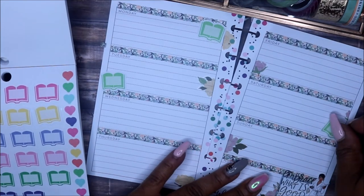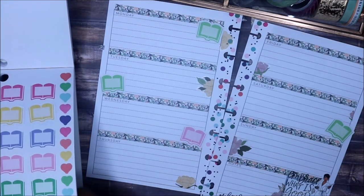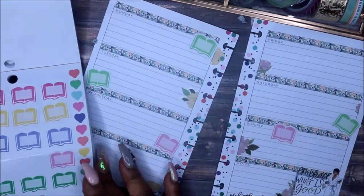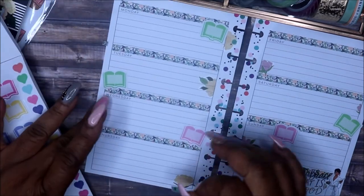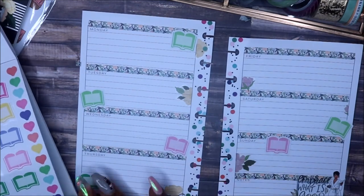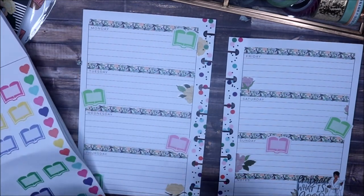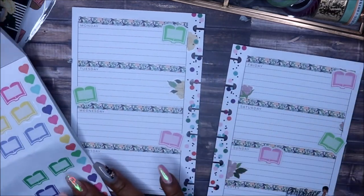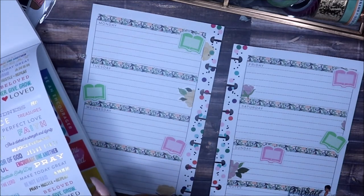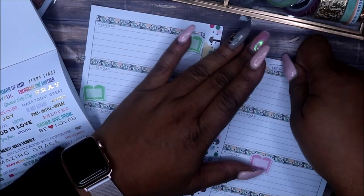I'm afraid I'm going to run out, so let me put that here like that — a little pink, we'll do a little pink here. I like it kind of clean, just writing in the scripture, but it's all to the good. I'm so excited to be getting back to my scripture writing because a lot of good positive things were happening when I was doing it. So I am definitely all for that. 'Pray more, worry less' — okay, let's get this little tiny one that says 'Let go and let God.' That's all I'm saying — we're going to put that right there at the top.